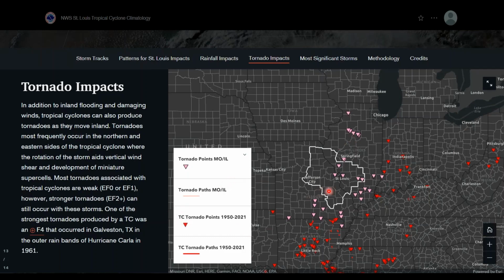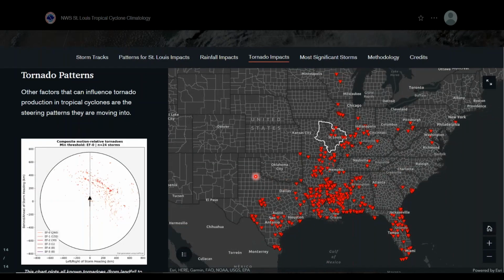Basically, this is using the SBC tornado data set that they've compiled. And I basically went in and was able to identify all of the storm dates and storm locations, and take all of that data and subset it so that it could be created into its own TC tornado database for our specific storm cases for St. Louis.